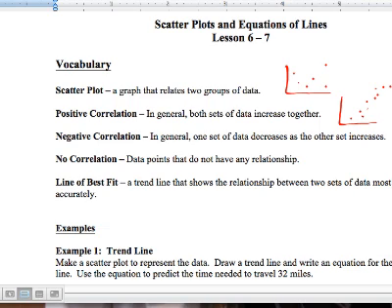A negative correlation, one set of data decreases as the other increases. The fewer the students that do the homework, the higher my frustration level goes. Okay, so that would be like that. Okay, and then no correlation is like the first one I drew. There's no rhyme or reason to it. There's no pattern to it. You can't really draw any type of line through it. Whereas the positive negative correlation, we can draw what's called a line of best fit.